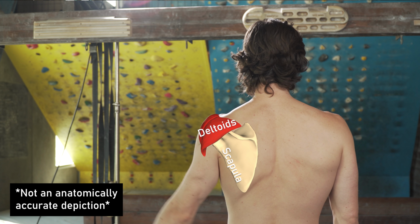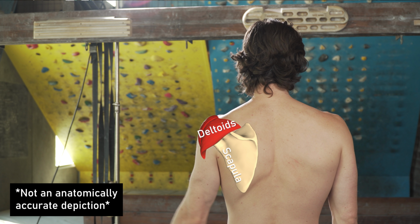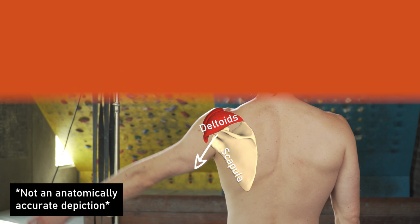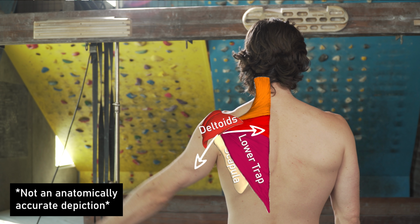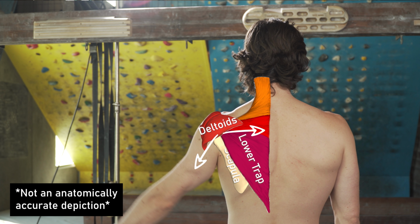The lower trap is also a stabilizer for the shoulder during the initial elevation of the arm. See, when you first begin to lift your arm, the deltoids engage and create a force, which creates an actual downward rotation of the scapula. The lower trapezius helps fight that downward rotation, countering it with a stabilizing upward rotational force.